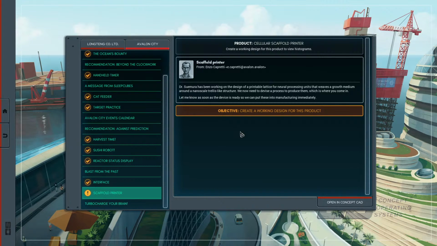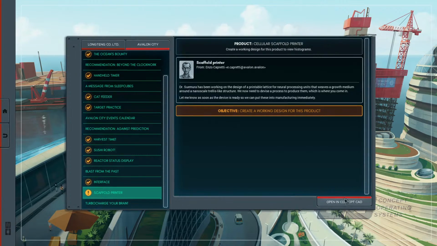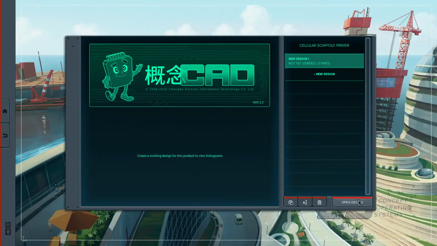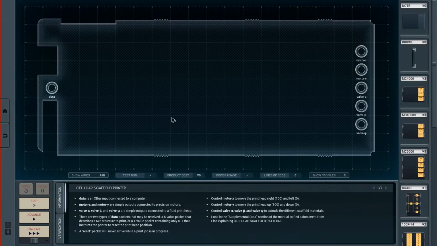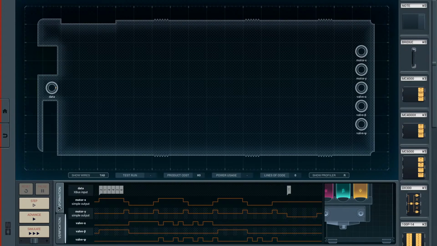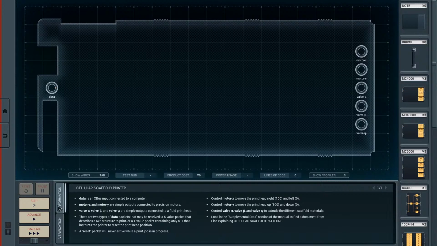So I'm not sure it's going to be necessary for me to read that. Well, let's see. So yes, this one turns out to be very like my printer.